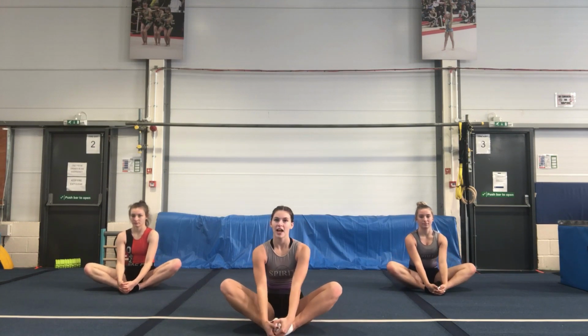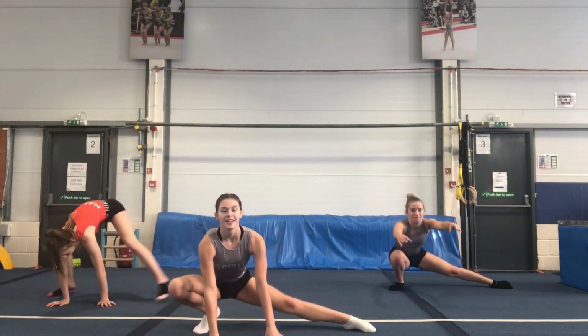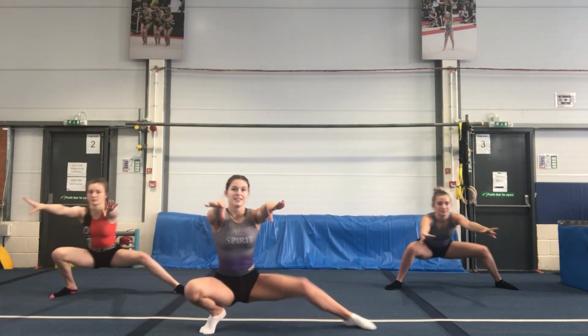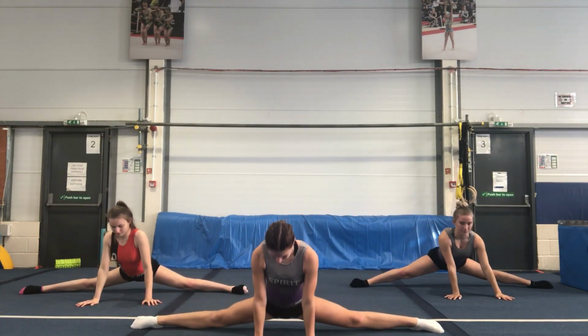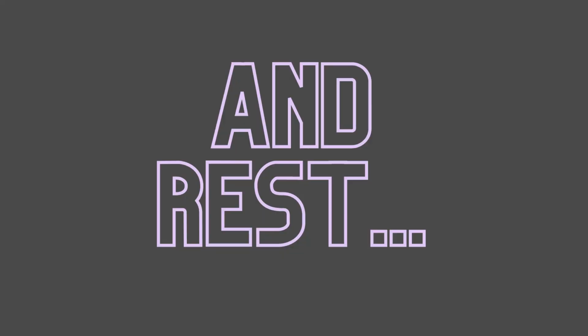Right, and then sit in butterfly and hold your feet and lean forward. And now five side to sides. Arms out in front and just change. Now we're going to sit in box lift. Okay guys, that is it for the stretch.